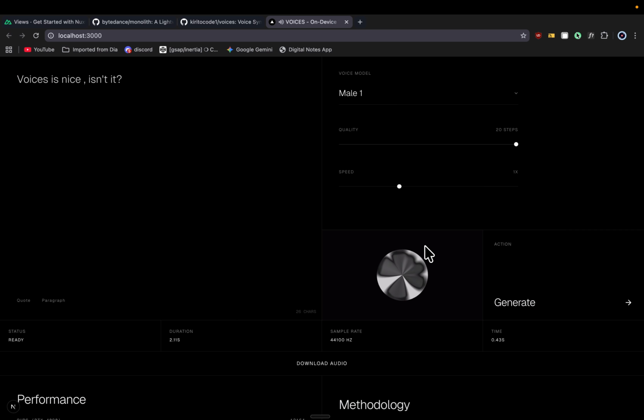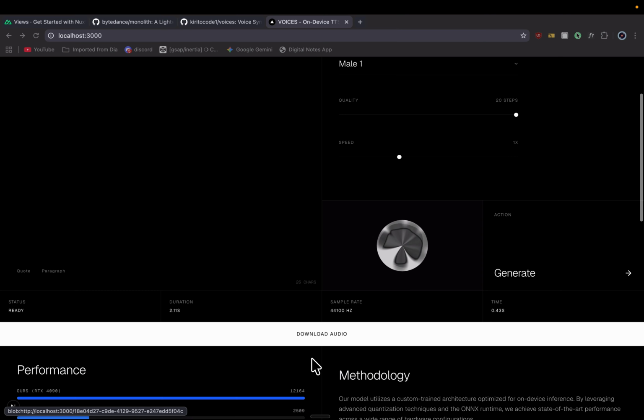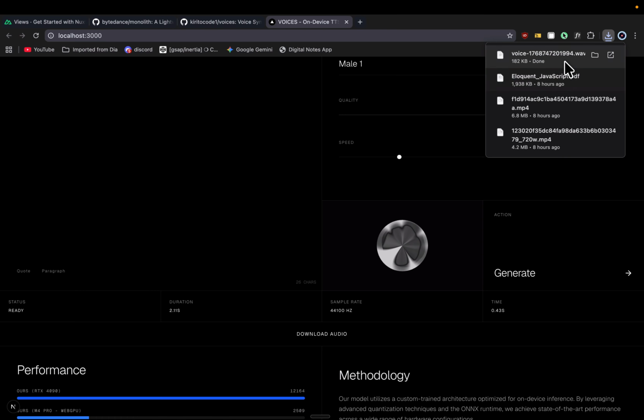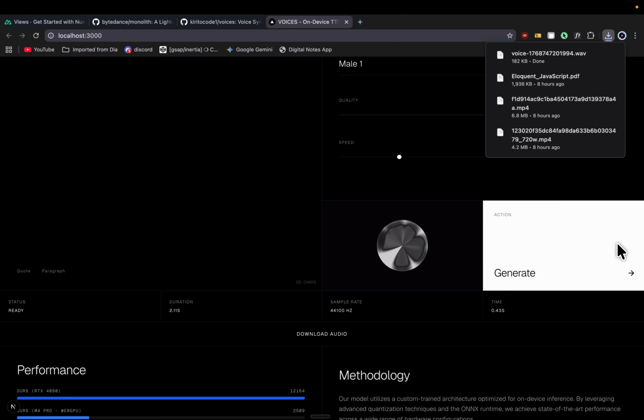A little bit buggy currently, but I'm still making this interface work properly. You can just download the audio from here as well. You could run it, or you could just make sure that you have the model and everything ready for you. If you see here, you have a download audio option. I haven't made the button properly. You got a wave file. You could just install it.